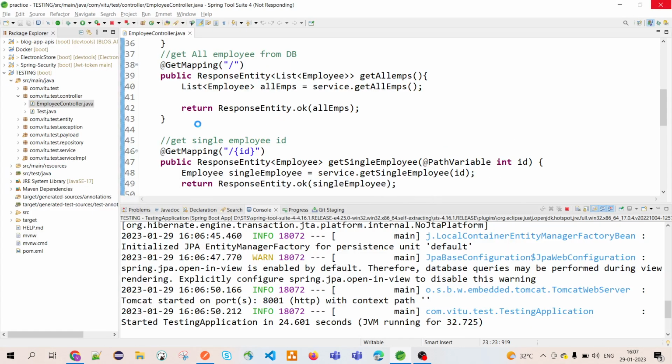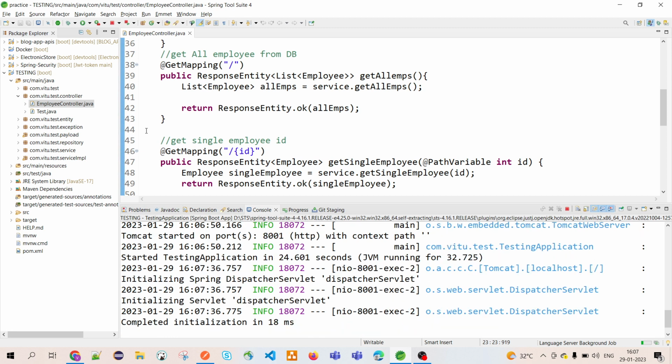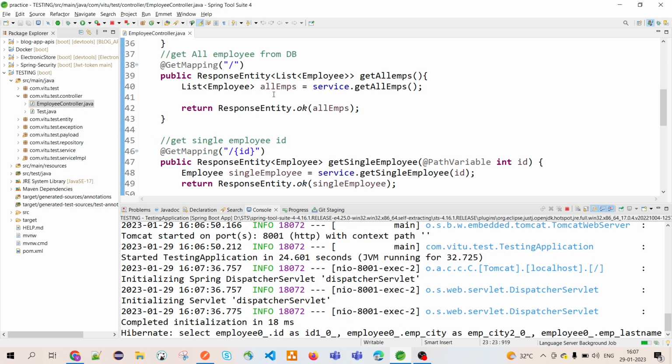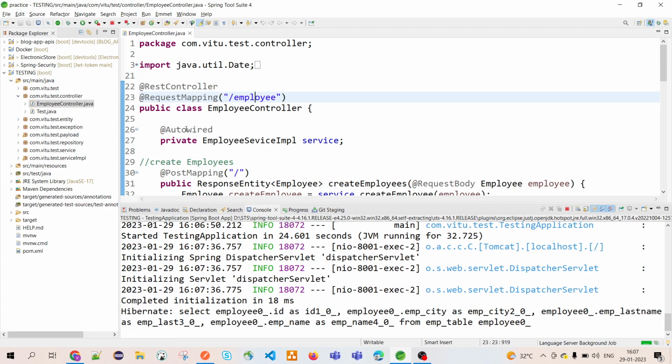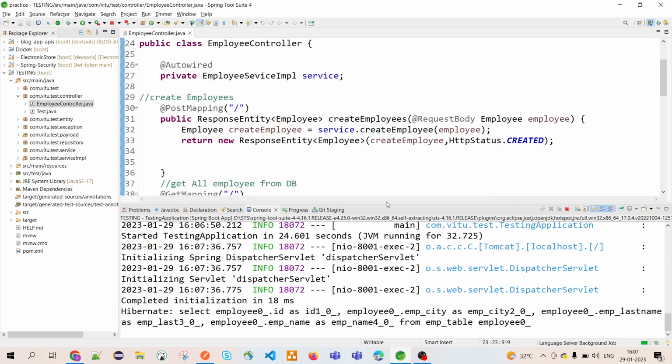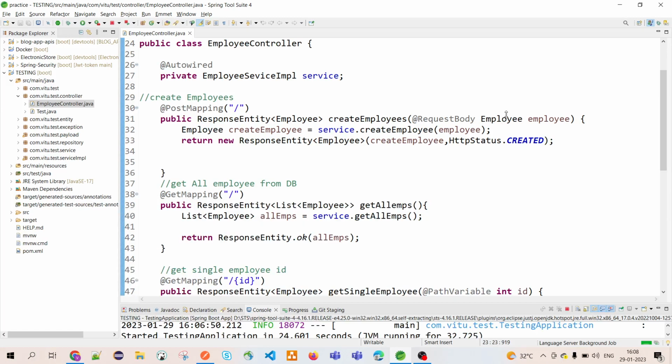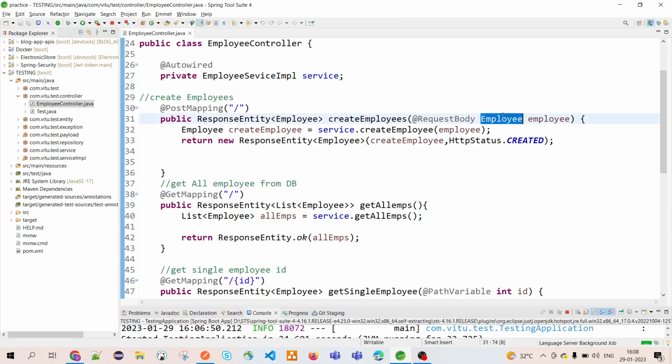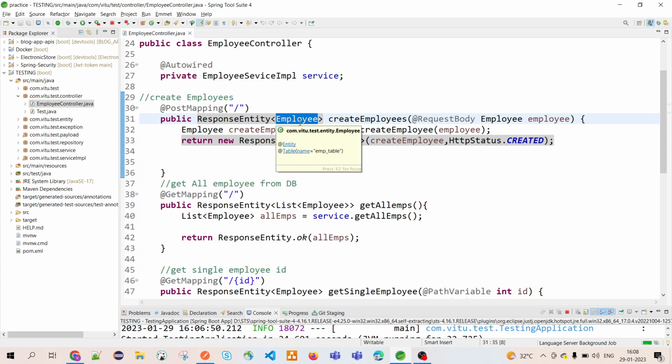Now, actually, in this video, we are going to discuss the DTO related thing. If I show the create employee API, here we can see we are getting the data from the employee class directly, and we are returning the employee directly to the client, which is Postman. But instead of giving the direct employee entity, if I use the employee DTO class, what happens here?